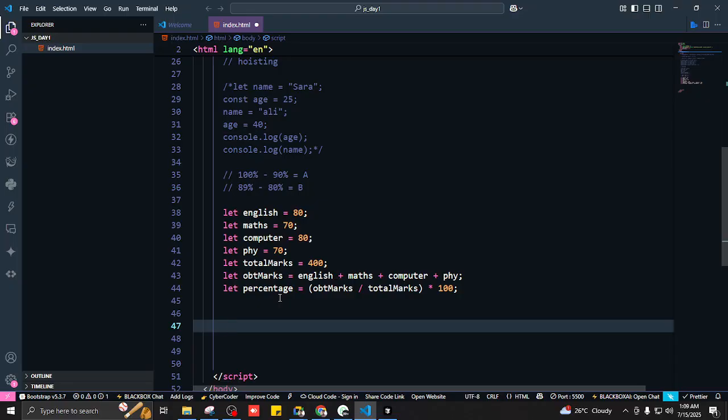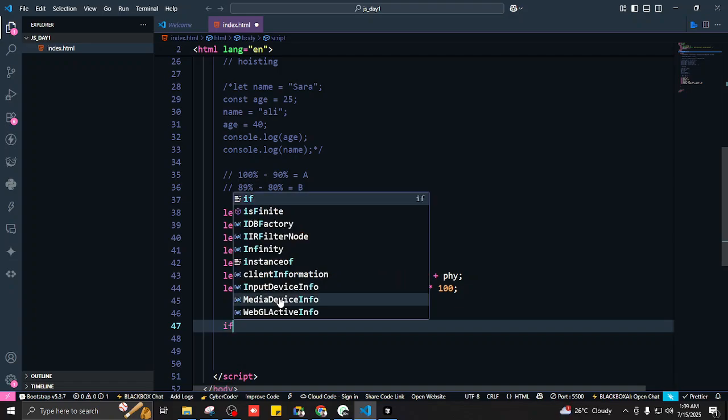We need to check whether the student lies in 90 and 100%. How do we check that?